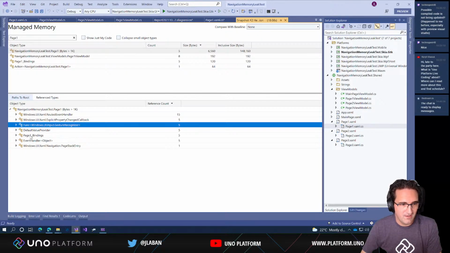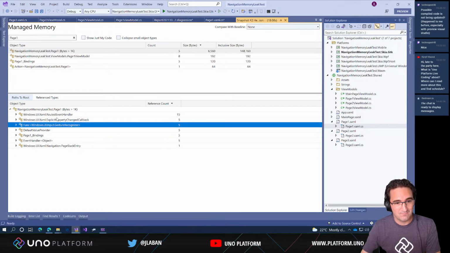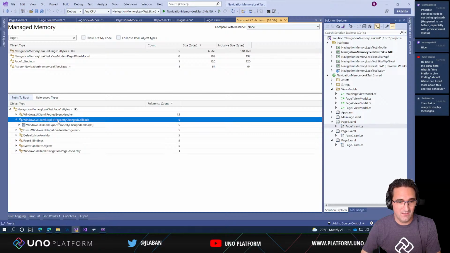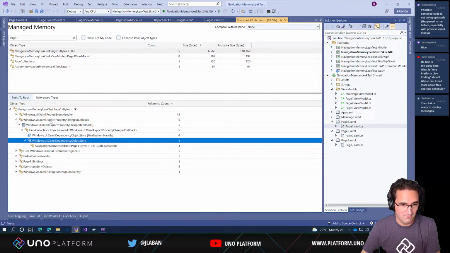Yeah, that could be a heisenbug. It could be that the generated code was not updated, but I was taking a look at the code, so it's not supposed to happen, but that could happen. It could be a preview 5 something that may happen, but what's for sure is that just adding a data context is doing something to prevent the view from being collected, which is not good.